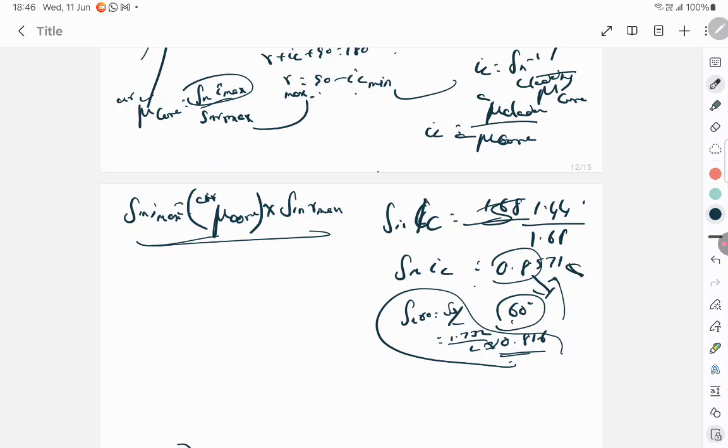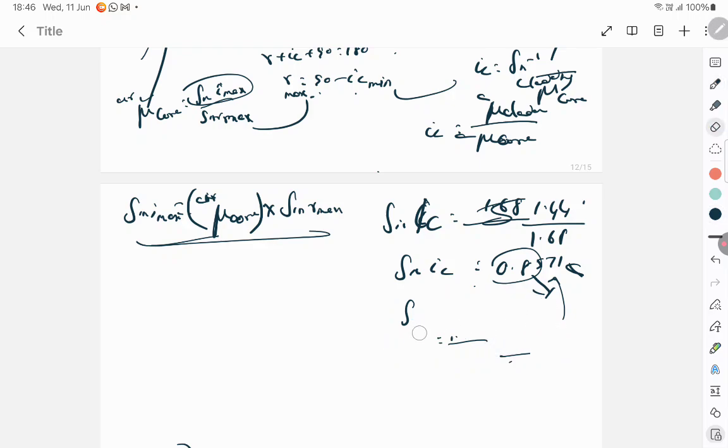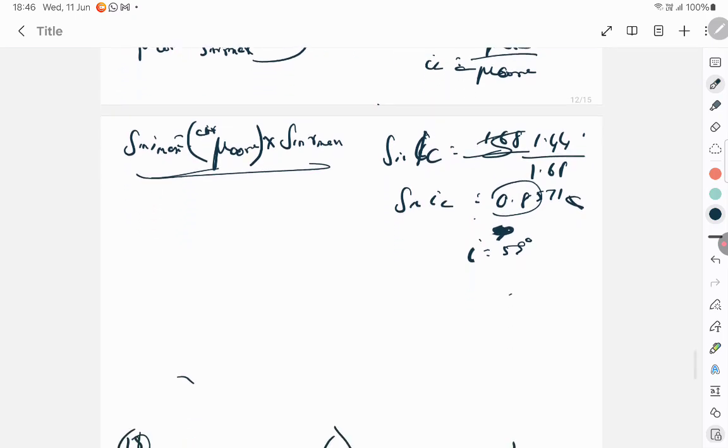So therefore, the angle can be, just keep it as 60, or they are just referring to it as closer to 60 degrees. So they have put this as 59 degrees. Why 59 degrees? They found it actually to be 59 degrees. We are guessing it here. 0.8 is always close to 60 degrees, so you can keep it as 60 also, it doesn't matter.